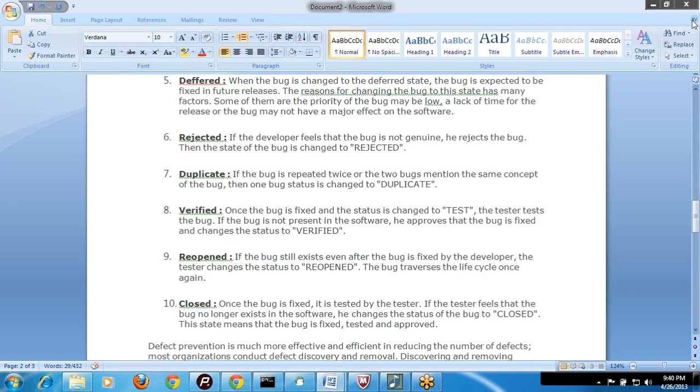The first scenario is positive. Within the first attempt, the developer fixed it properly, so the tester checks it properly and closes the defect. That's the first scenario. In the second scenario, the developer fixes it but it is not reflecting, so you need to reopen the defect, which was about to be closed, and it goes back to the developer again. After fixing, he changes it again to fixed, then ready for retest, and you close it if it works the second time.